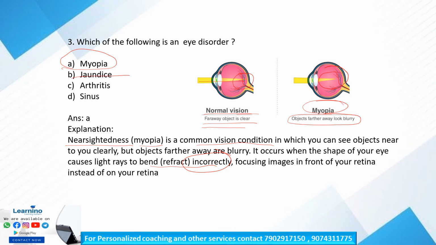Jaundice. What is jaundice? It affects the liver and causes yellow skin due to bilirubin in the blood. Bilirubin mixes with the blood and the skin becomes yellowish, and it affects the liver the most. Clear? Then what is arthritis? Arthritis is inflammation in the joints, or joint pain. What is sinus? Sinuses are the filled spaces in the skull, which cause pain or some type of irritation in our facial region.